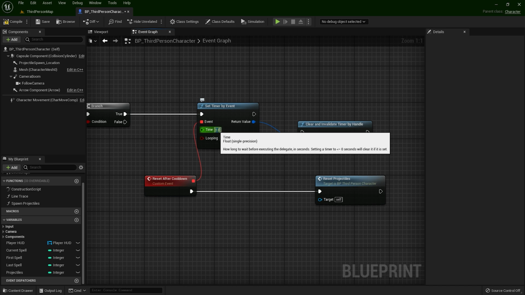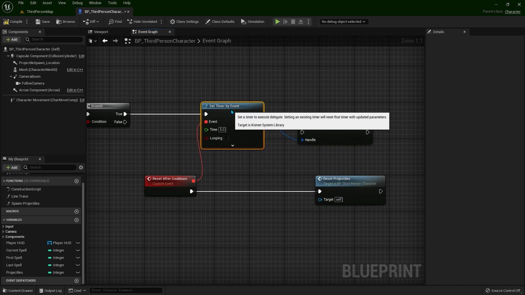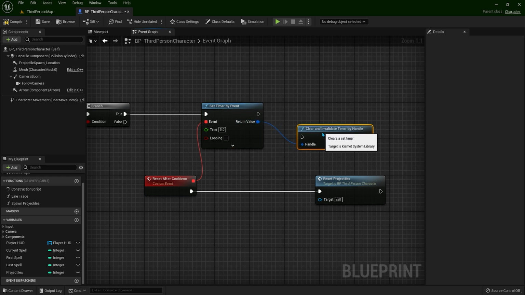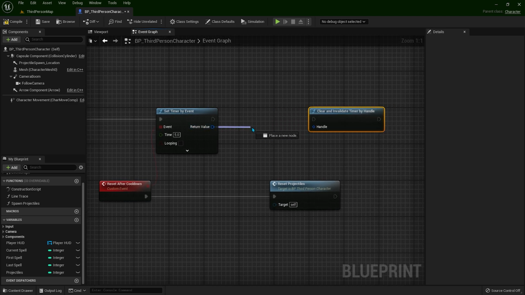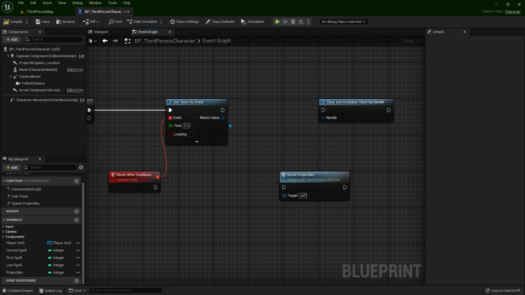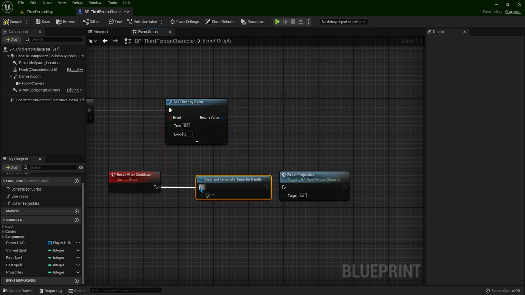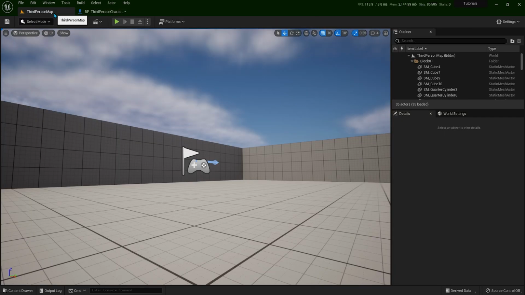So again, after 5 seconds, this code will stop, but the timer will keep on ticking in the background. So this will prevent it from ticking, we can stop it. Also, many of the other tutorials are gonna tell you how to promote this to variable, but you don't need to do this, because you can simply get it like this and put it down here. So after 5 seconds, we're going to stop the timer and reset the projectiles. Okay, now let's test it out.